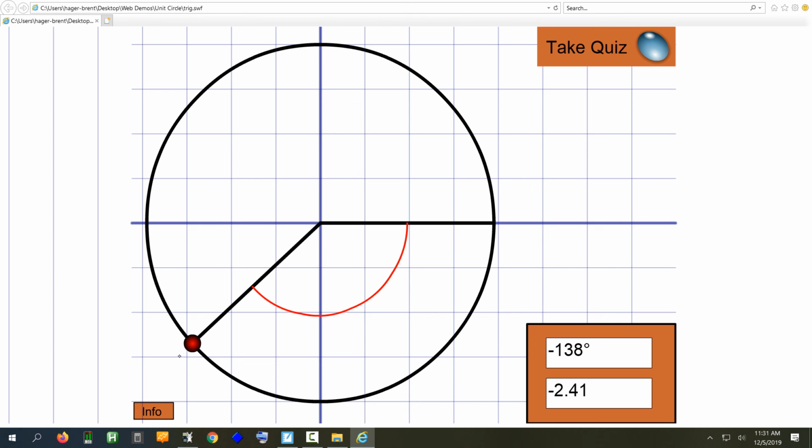Okay, so now here's the initial side, here's the terminal side, and it'd be nice if there was a little arrow on the end of that red thing so you can see the direction. But I told you it was clockwise. And you can see that it's negative. Okay. Again, top number is in degrees. The bottom number is a different unit. Does anybody know the other unit besides degrees? Yep. Radians. And we're going to talk about how you change radians to degrees and degrees to radians. That'll be the last thing we take a look at.